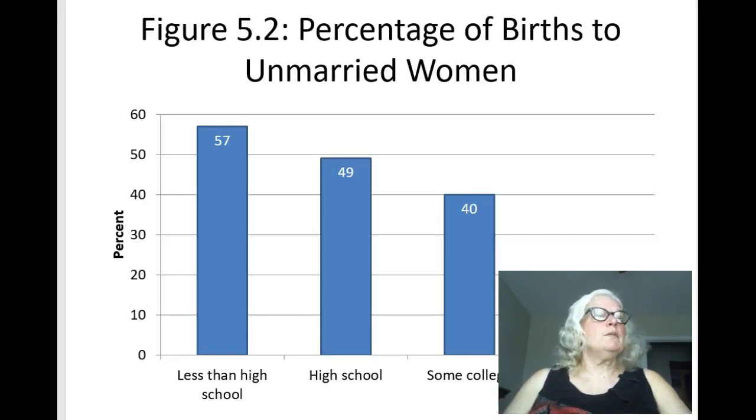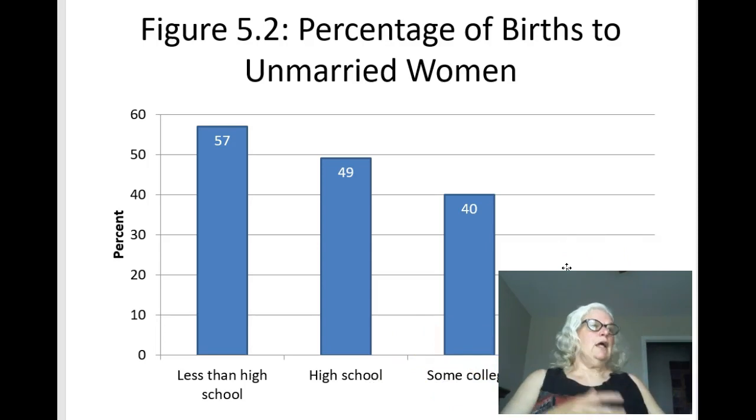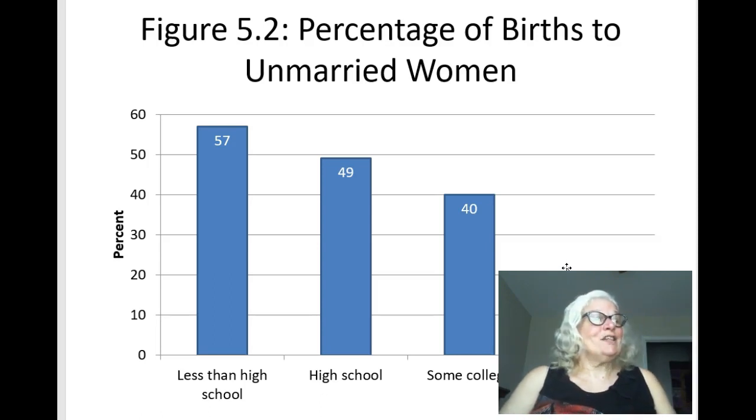childbirth within cohabitation. And we see that the births to unmarried women are much higher with less high school education. High school education and some college. Those with college degrees are less likely to have a birth outside of marriage. Now, birth outside of marriage here is not just during cohabitation, but it could be through dating relationships or even choices that come into place.